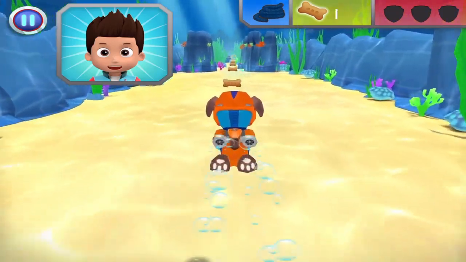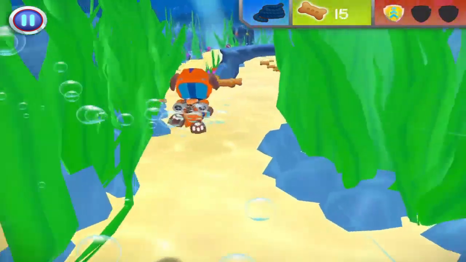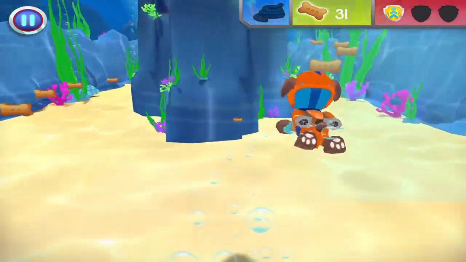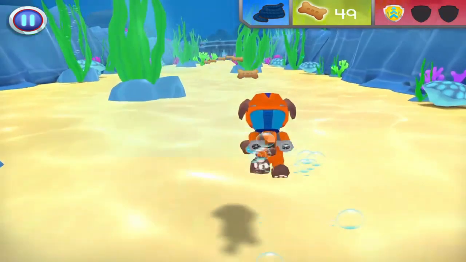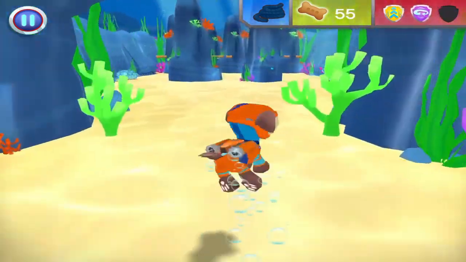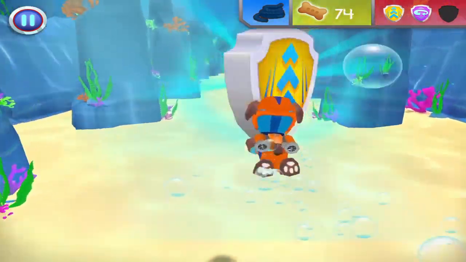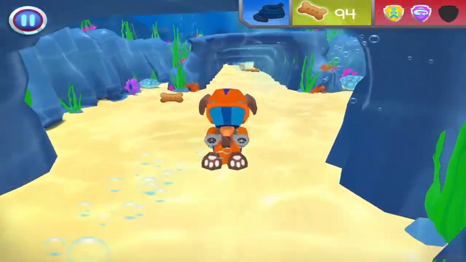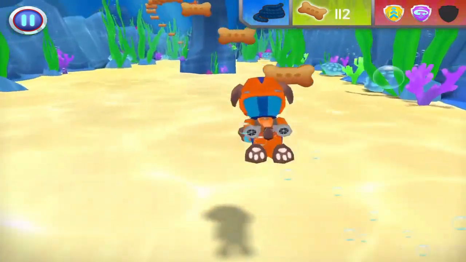Let's go and save the day. The Sea Patrol is on the way. Skye needs one more rope. When you see it, swim over to collect it. Here we go. Great job. A great 360 spin. Dude! Perfect! Tasty! Whoa! Nice speed boost! Dynamite diving! Tasty! Speed boost! Wahoo! Awesome swimming!